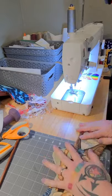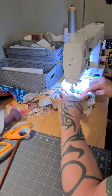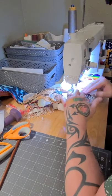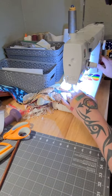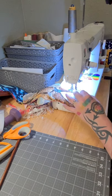There we go. All right. And when I top stitch, I always start at that turn hole, about halfway through it. And stitch a quarter of an inch away, so it's really just the edge of this presser foot.